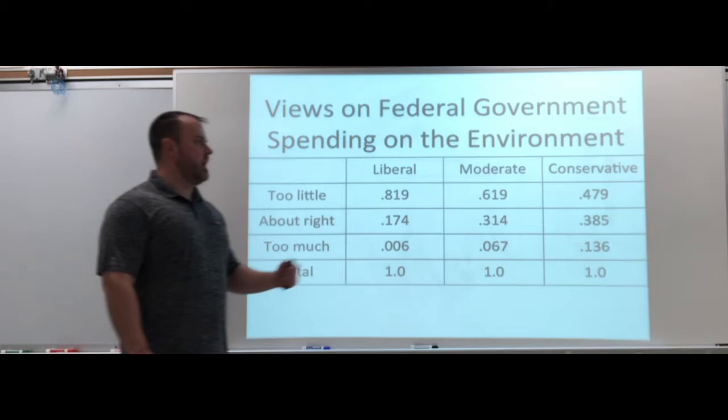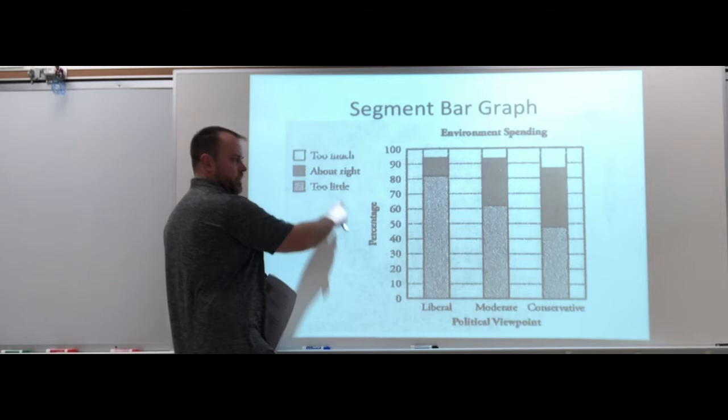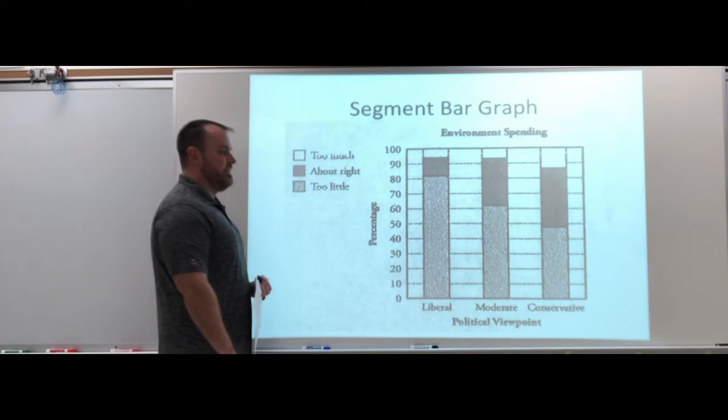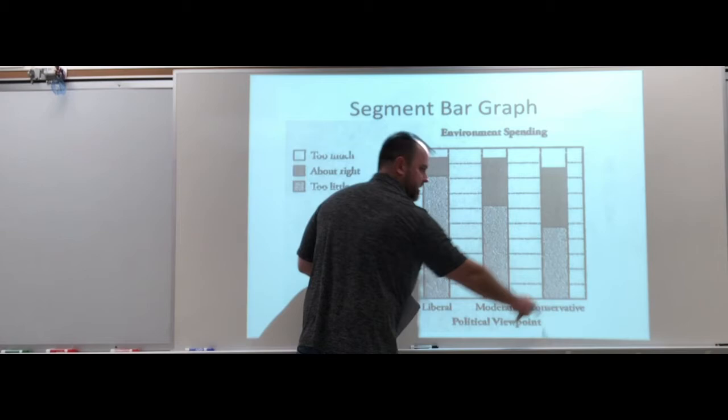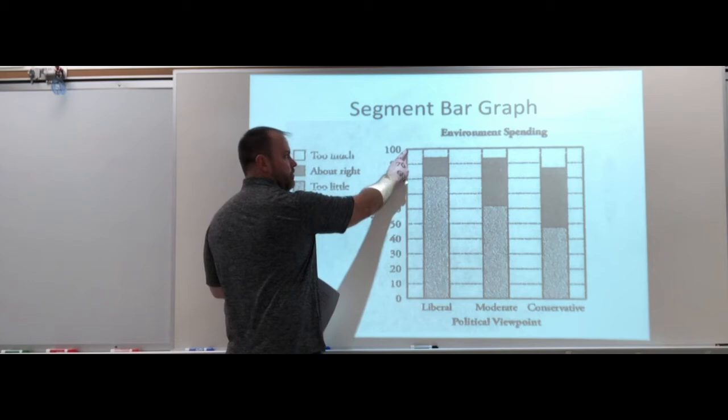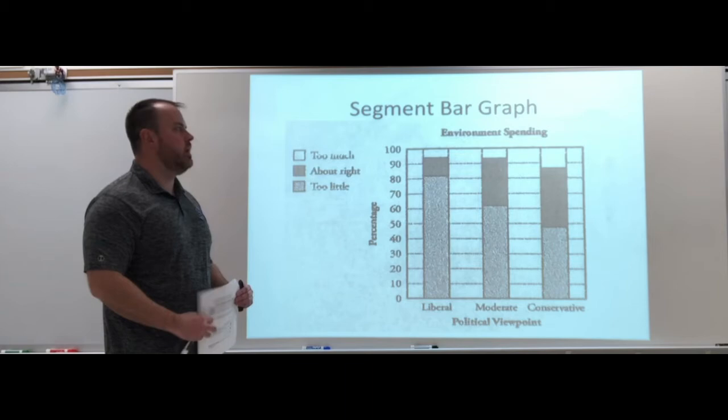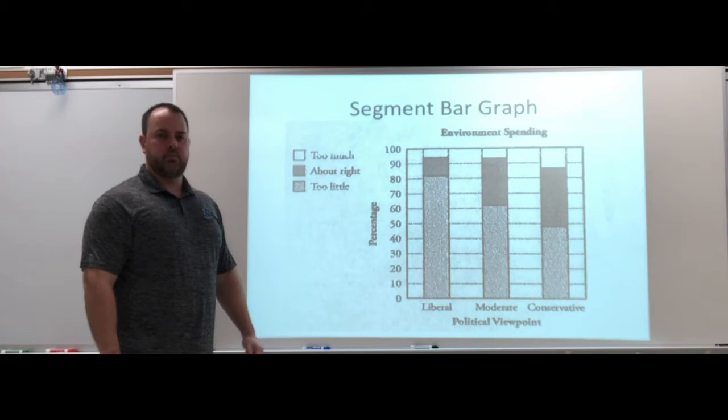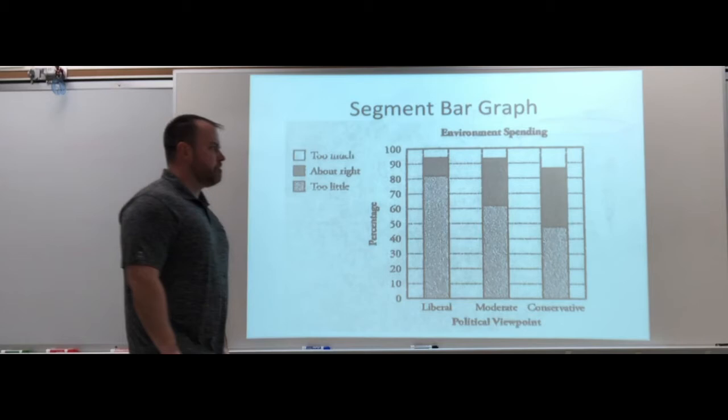A good graph you can put together with conditional probability is called a segmented bar graph. It takes the segments for too little and takes the proportion and graphs it. So now you can see there's our 82% for liberals who say too little, and you can see the difference, how much bigger this section is for too little compared to the moderates, compared to the conservatives. Each total bar should go up from 0 to 100%, because each one of those columns added up to 1 which is 100%. So this is a nice way to see the difference. Instead of looking at the numbers, which sometimes it's hard to tell how far apart they are, now you can look at the bar and see there's a big chunk difference here.